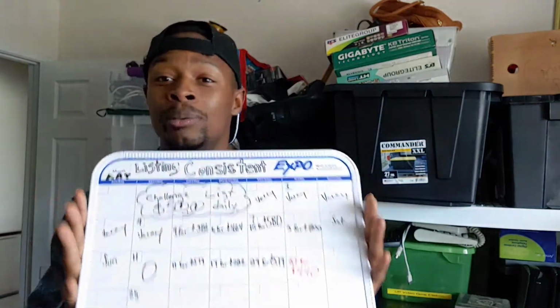And also, I would love for anybody to join me in this, being accountable and setting a goal for how much you want to list a day. If you want to start off with a number like 1 item a day, if you're new maybe, or 5 items a day if you're not full time, or maybe you want to do a dollar amount like myself, you know, 200-300 a week, 500 a week, 1,000 a week, wherever you're at. You know, maybe you want to go for 5,000 a week. And if you're that type of person, please definitely comment down below that you're going after 5,000 a week, because I want to join you on that.